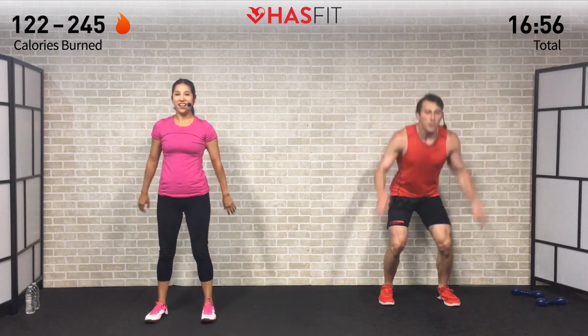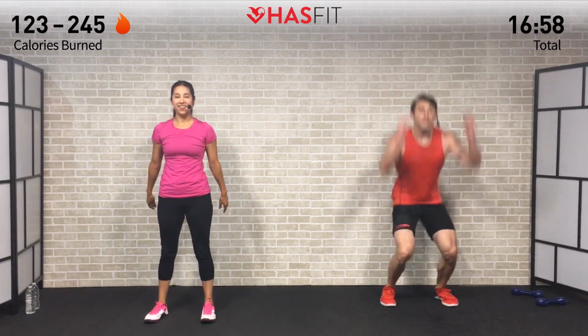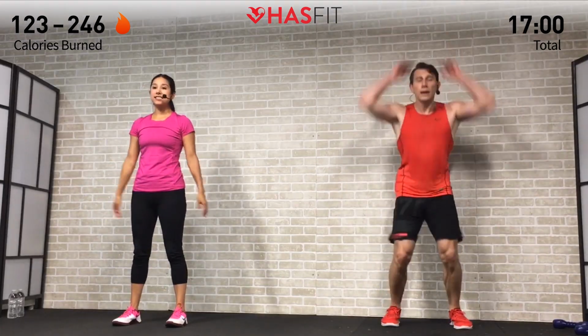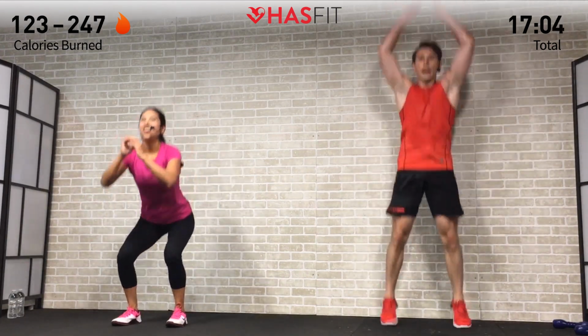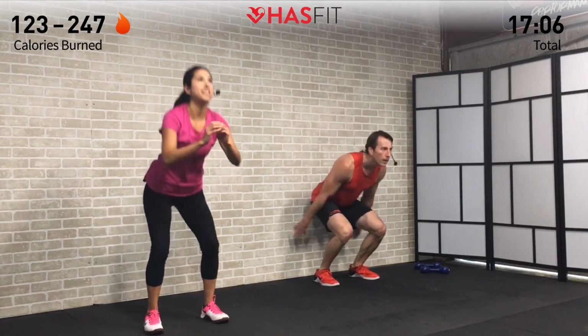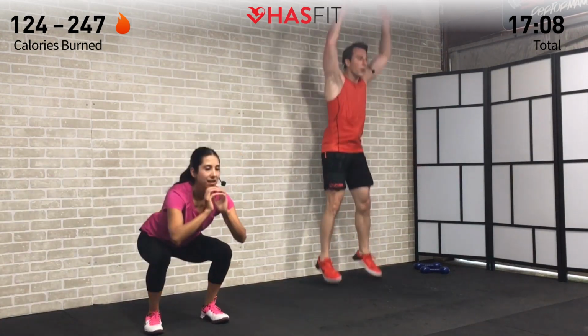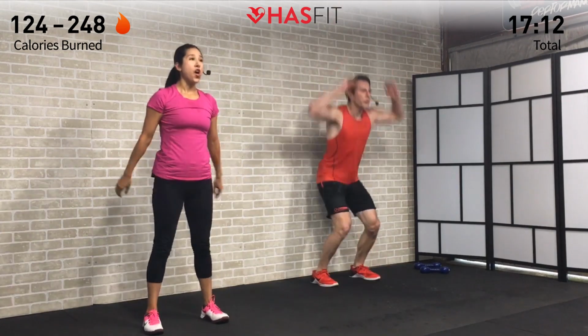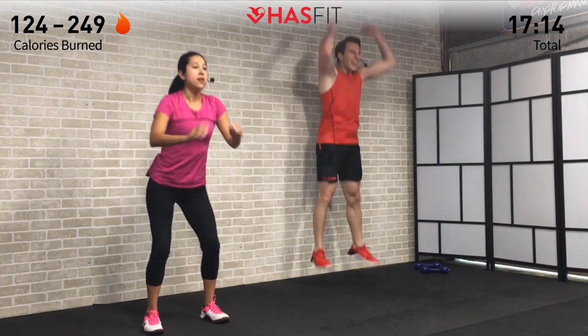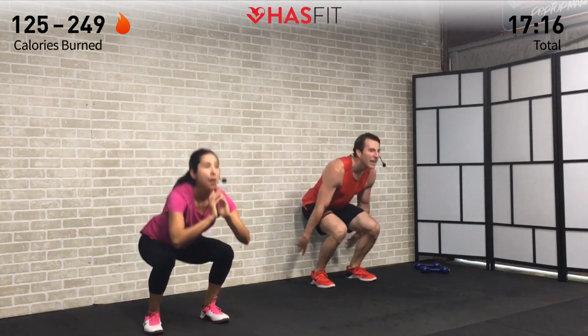Either way, first bend at those hips, and then bend at the knees, like you're sitting down in a seat. That's right. Big power, everything you got. Pull it all out there. 10 seconds, guys, 10 seconds. Come on, it's all mental. You do this all day. When your legs get tired, run with your heart. Four, three, two, one, break.